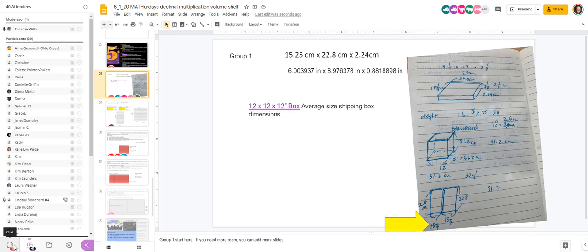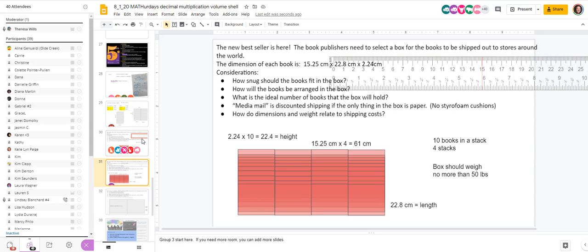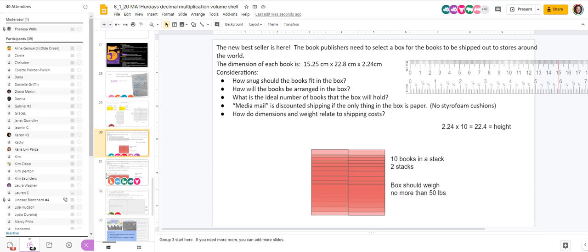This one's a little tricky. Let's get a little more group knowledge before we answer that question. Come on down to slide 30. On slide 30, they started here and then moved to slide 31. What I'd like to know from your group is why did you make this shift from slide 30 to 31, and what changes?